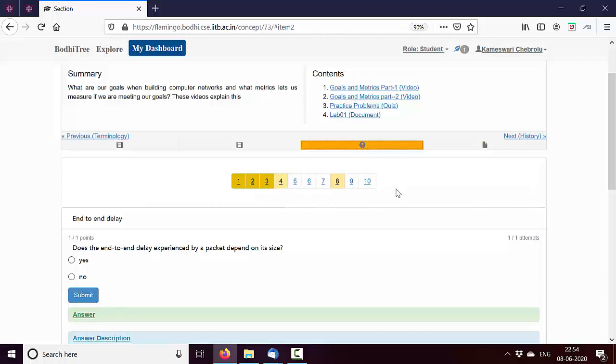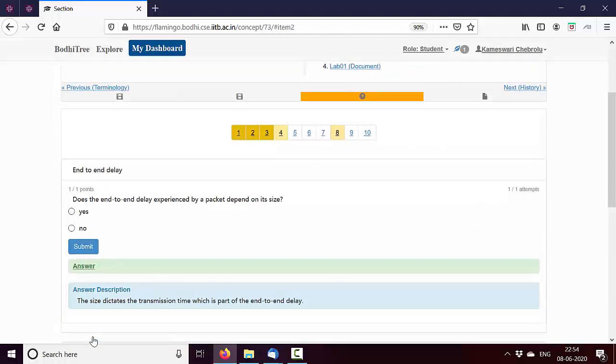So these are all practice problems. These are again auto-gradable. As you can see, there are points and atoms. You can see once you attempt what the answer description is. It supports multiple choice, fill in the blank, and also subjective questions, though they cannot be auto-graded. As part of these questions, you can embed images. You can also support math in the form of LaTeX.